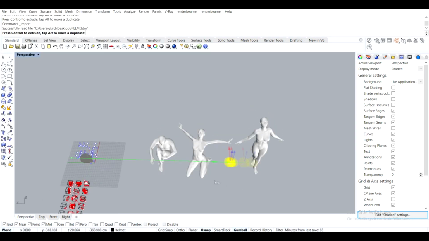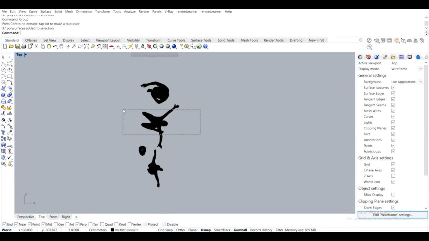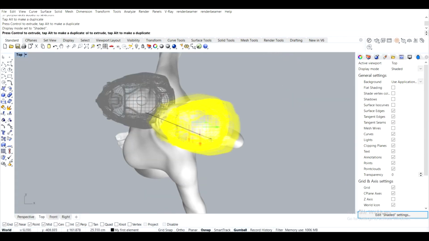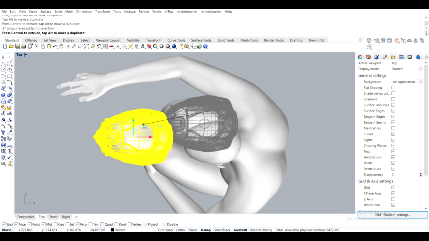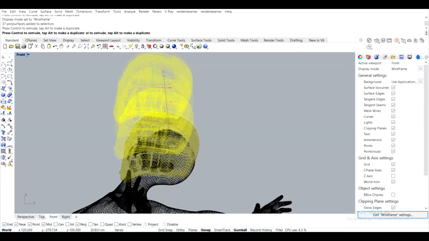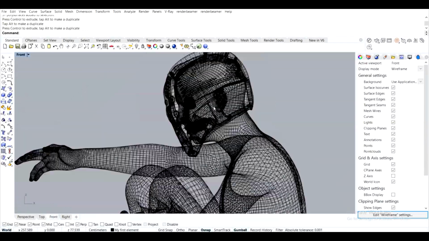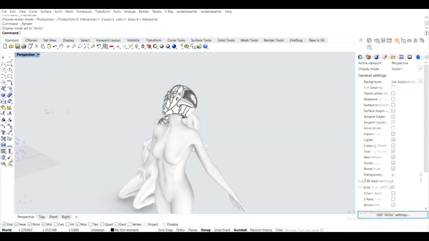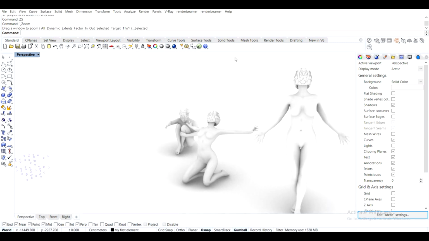And here I imported my helmet that I made, which is not a nice one, but basically I decided that all of these figures should have some sort of a helmet on their head, just to make them more uniform. And yeah, now let's get into actual rendering.